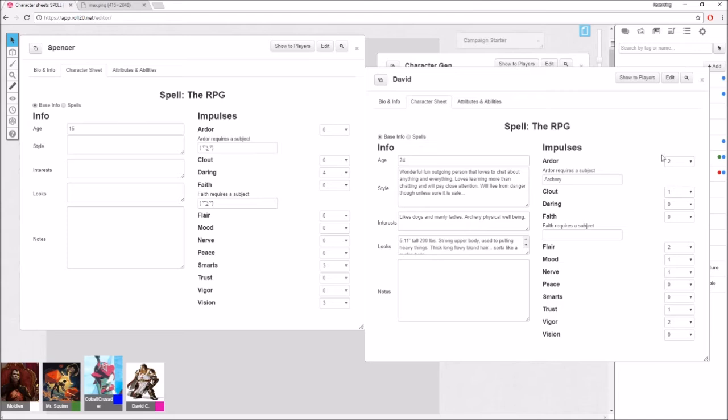Spencer has 10. David has 3, 6, 9, 10. Perfect. Haha! Perfect.